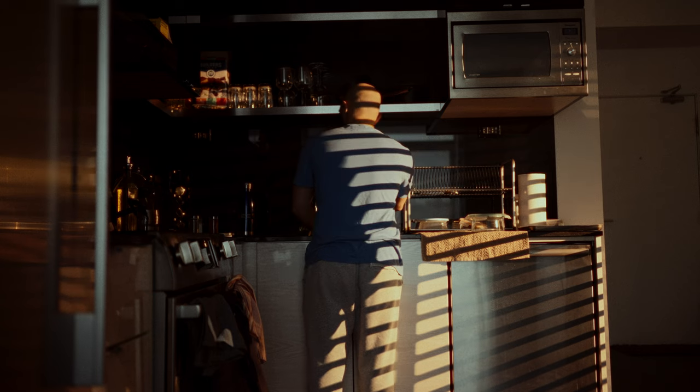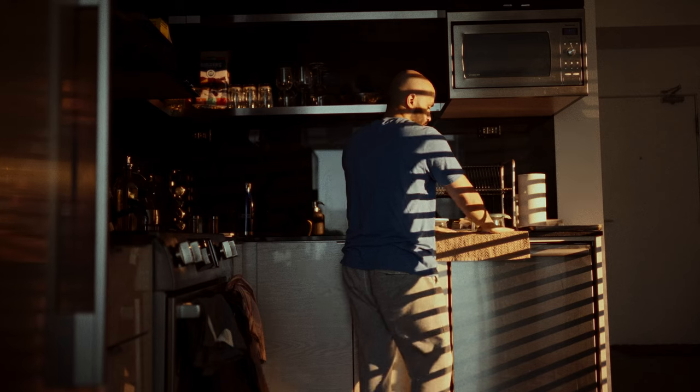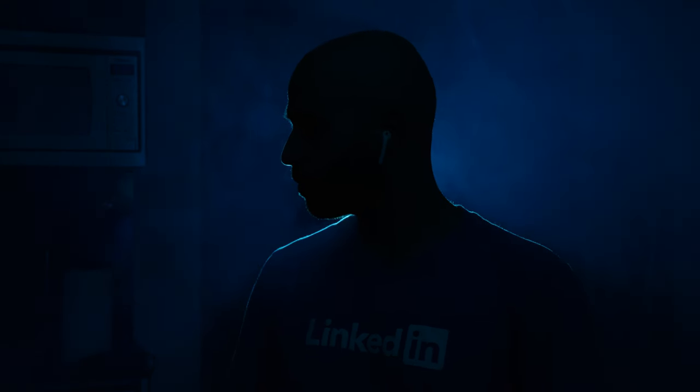So just another example of the window blinds. And I also tried it with just a spotlight shooting right behind my head. And then another, more moody scenario with some fog.